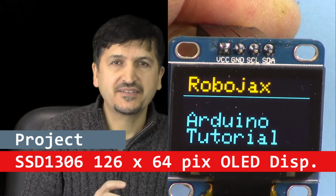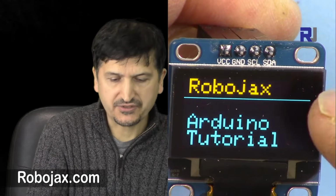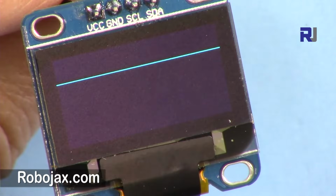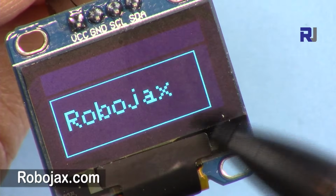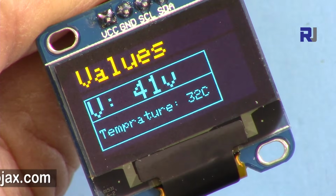In this video, I'm going to introduce all the steps of the SSD1306 display module. This is a 128 pixel by 64 pixel module that you can use to display text, and draw graphics: lines, triangles, rectangles, circles, and you can move them. I'll show how to draw a circle, a line, and a rectangle around the text. Also, you can have text, and text inside two triangles.